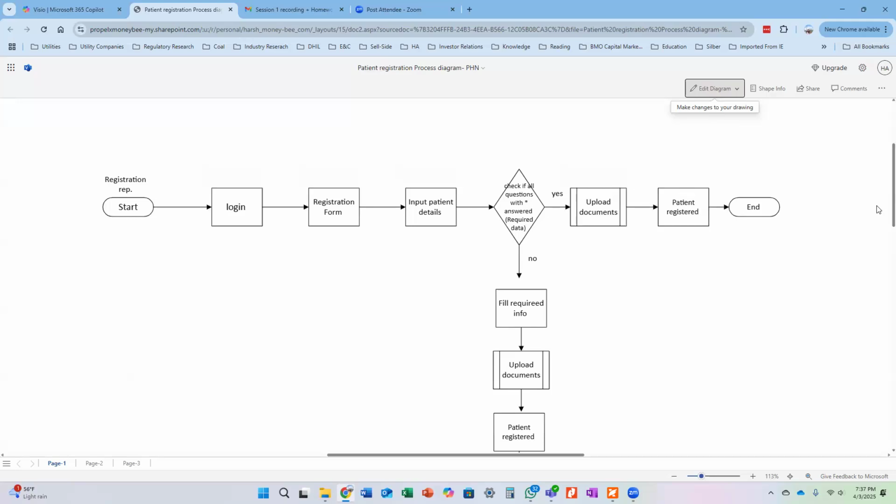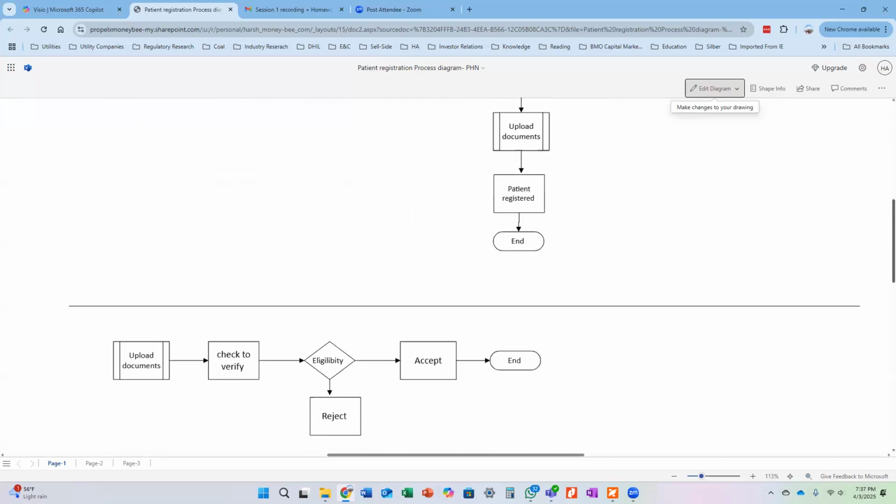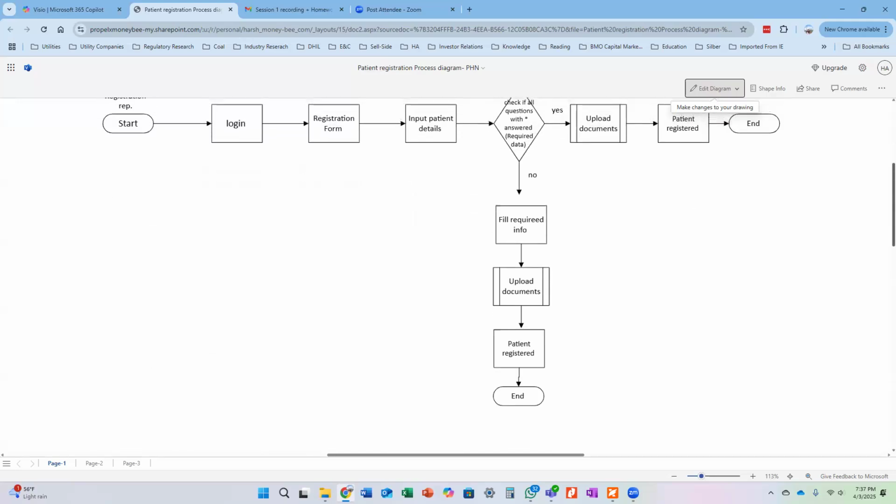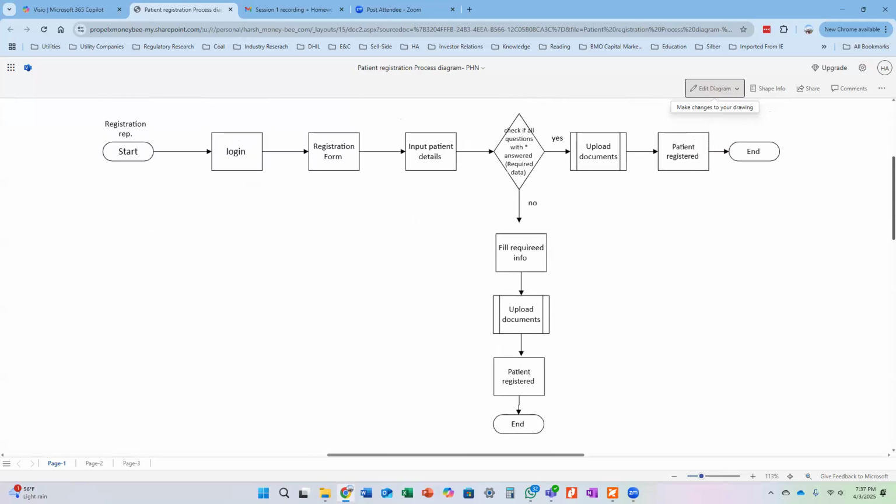Based on that, Dilip, can you give me an example? What would a swim lane in this look like? Let me go and share my screen, Dilip. The other example I was going to give is what we shared in the class, the expense reimbursement process. It had three swim lanes, but only one start.